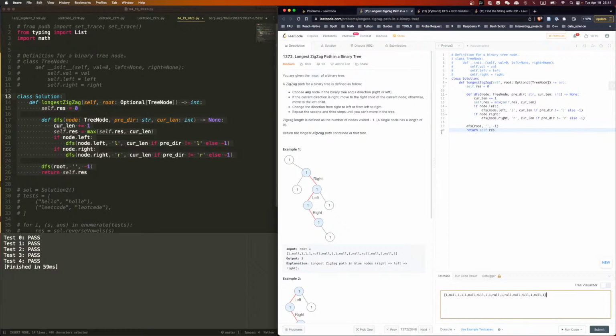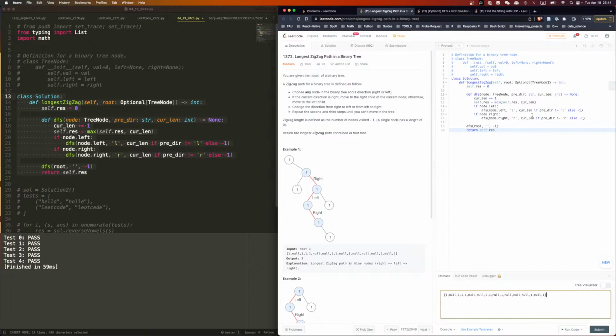Okay, let's do this. DFS root, right? Root comes in, and then current length will be 0, right? And then self.res is just 0. And now we say node.left, it doesn't have left. So node.right, and then pre is not equal to, that's correct. So we pass in 0, right? So here, length is 0, so +1, length is 1, okay? And then I say node.left, yes. And previous is not left, that's correct. The previous is R. And then I put 1 to it, so this one will give me 3, right? This one giving me 3.